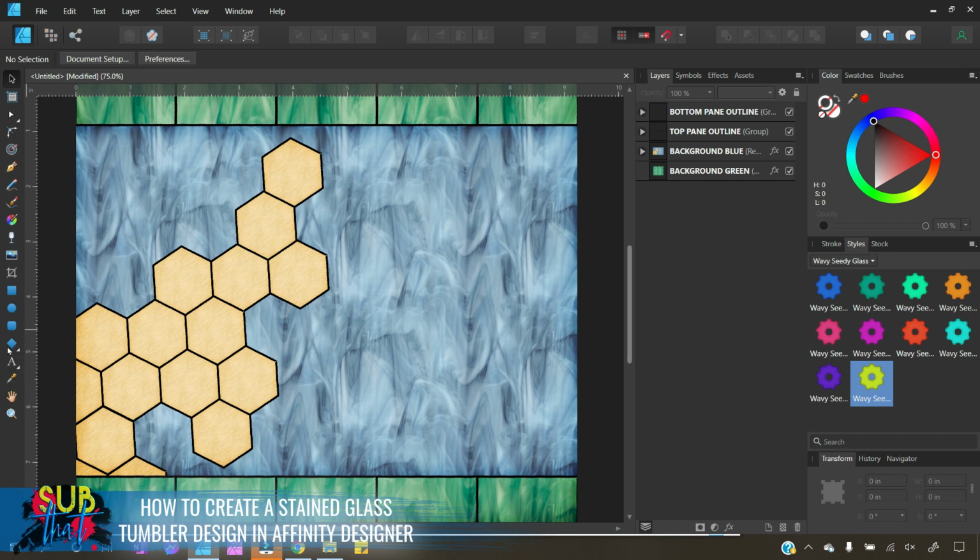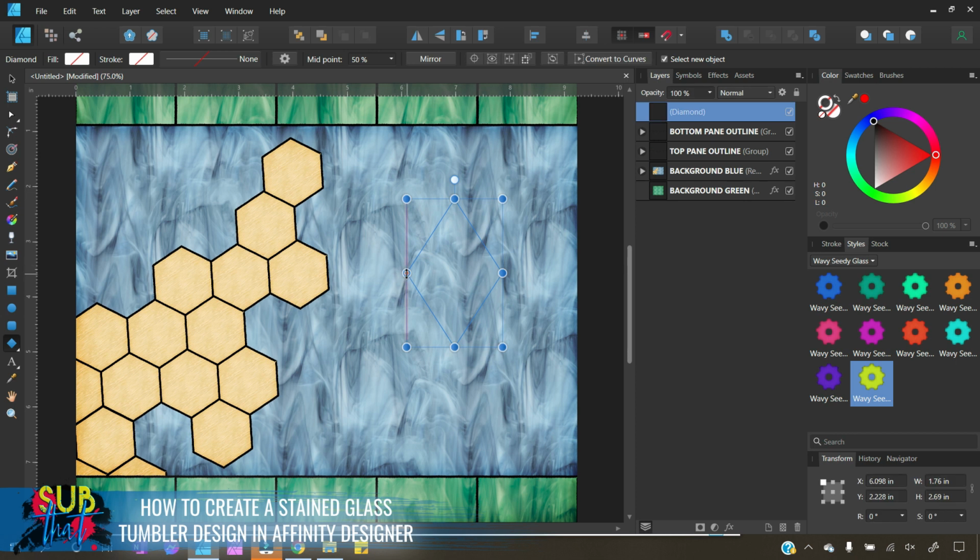I'm going to create my bee starting with the diamond tool. You just click that from our shapes and click and drag to create a diamond. Now I'm going to start by selecting that little red node that you see here for my midpoint, and I'm going to bring it down so that I can sort of round these sides. Next, I'm going to select convert to curves.